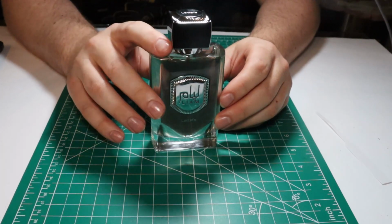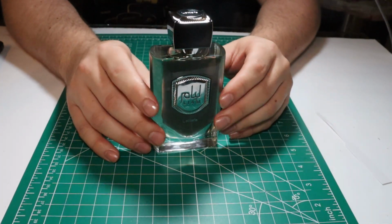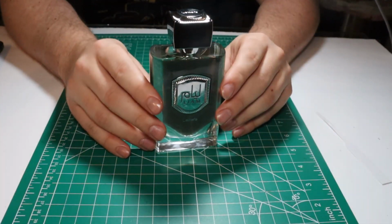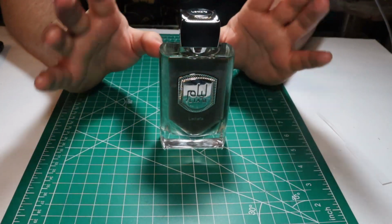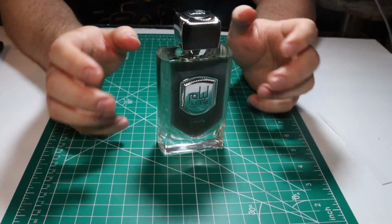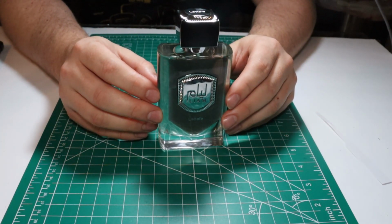But yeah, so the middle notes, iris and vetiver coming out. The labdanum kind of maybe smooths it a little bit because I find iris to be very, very powdery. The middle notes are still powdery, but it's just not as strong as I've kind of smelled some other powdery floral irises. So I'll jump back in later on with the full analysis of the longevity, projection, and final dry down. But yeah, so not super happy about the iris kind of being in the forefront in the middle, but we'll see how it ends up on the dry down.